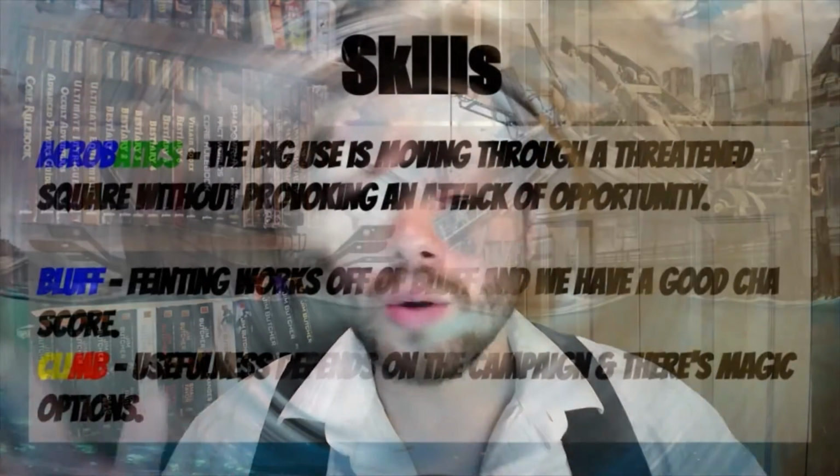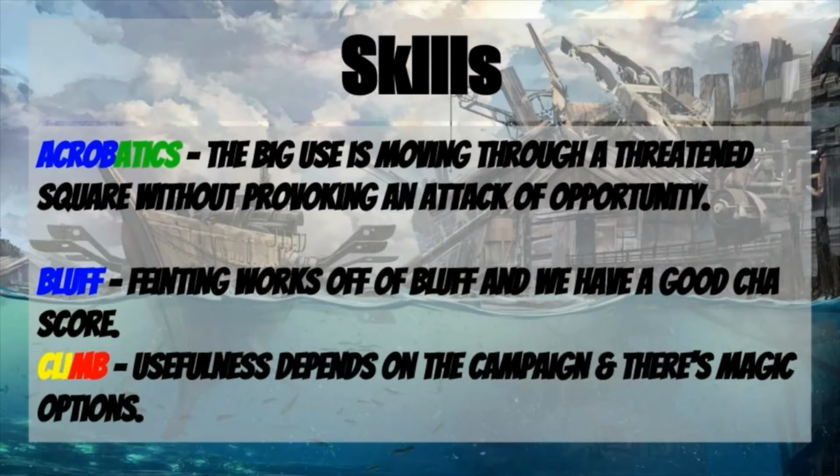To begin with, acrobatics. The big use for this is going to be moving through a threatened square without provoking an attack of opportunity. Given that this runs off of our dexterity score, which is going to be one of our best scores, if not the best, and that the swashbuckler is wearing light armor, this will be a very useful skill, especially considering that we're wearing light armor and depending on our dexterity to see us through. Negating an opponent's ability to make attacks of opportunity outright means you run less risk of taking damage.